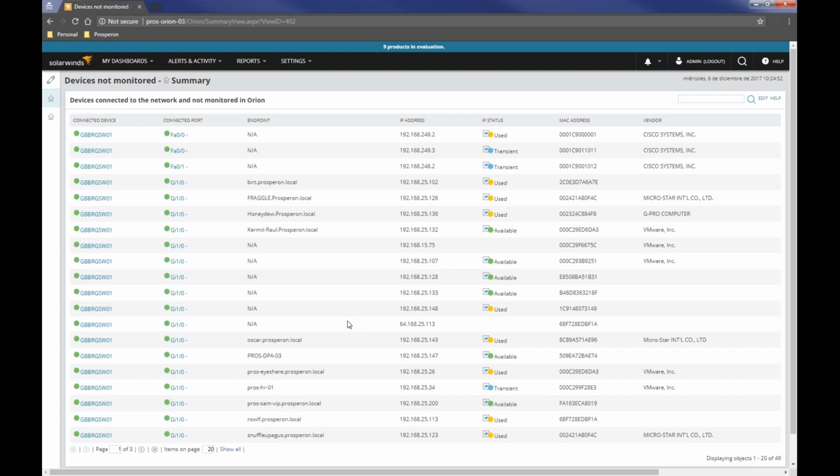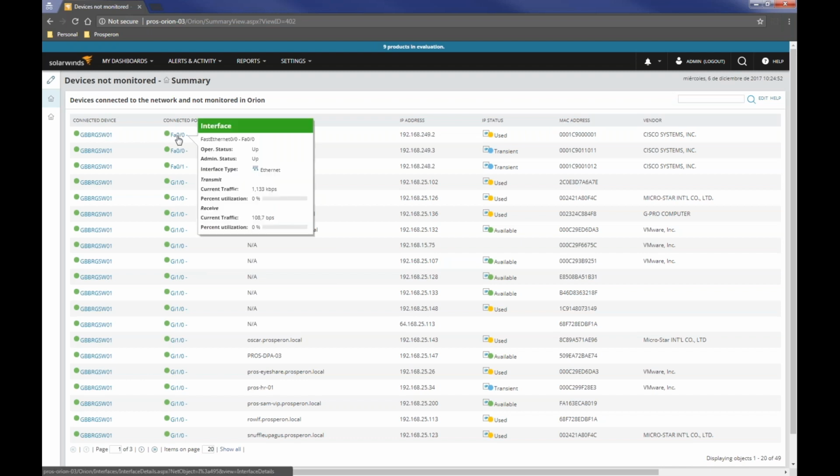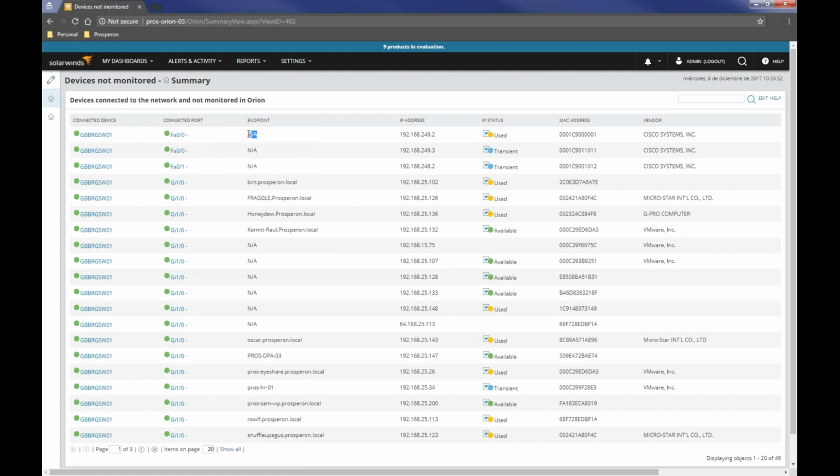Perfect, thank you. Okay. So you can see we have here on this list the device where this new IP address has been detected, the interface. Sometimes we can get the name of the endpoint, sometimes we don't, as you can see here. But what is important is we get the IP address, and based on the integration that we have with IPAM, remember, IP Address Manager is that module that tells you whether an IP address is being used or not. We can see that this IP address is being used.